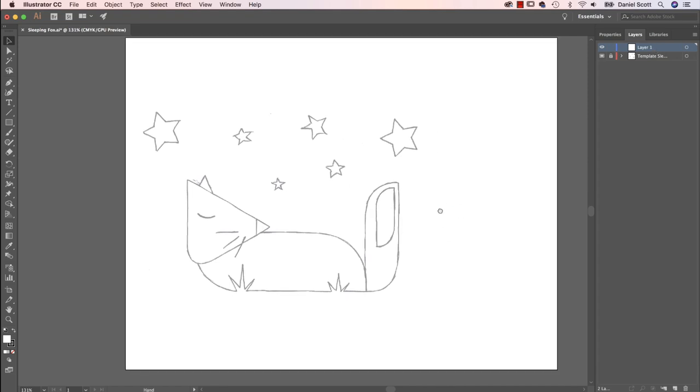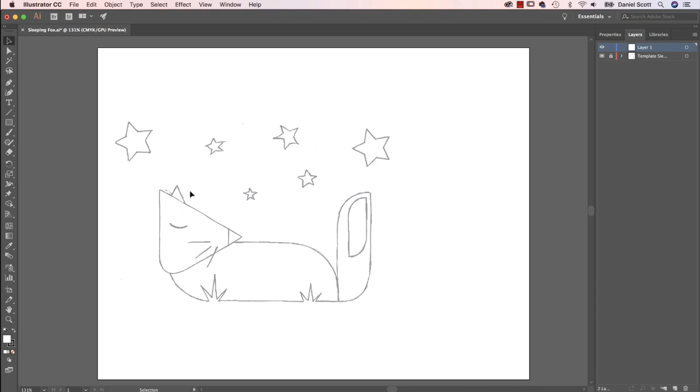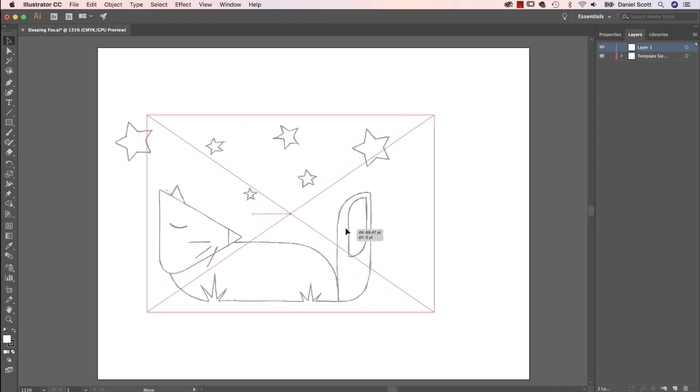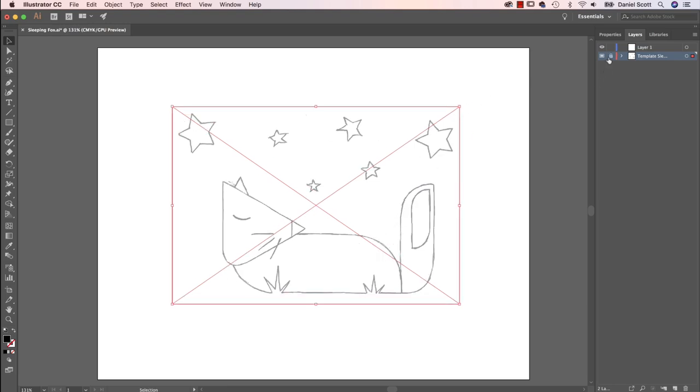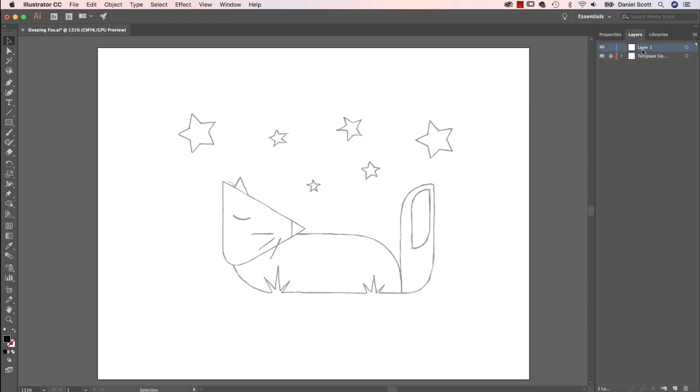For some reason, it likes to bring it in a little bit over to the left. So I'm going to unlock it. Can you see that's the locking icon? I'm going to click on it, drag it across to a little bit more in the middle, somewhere like that, and then lock it again. To continue drawing, I'm going to make sure I'm on layer 1. Let's jump back to properties.